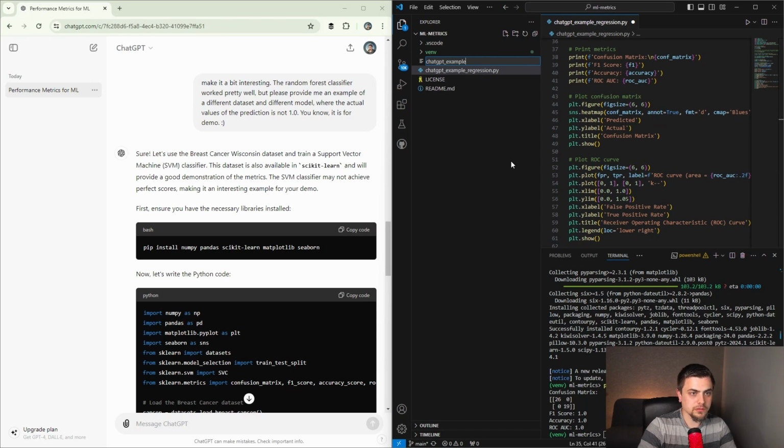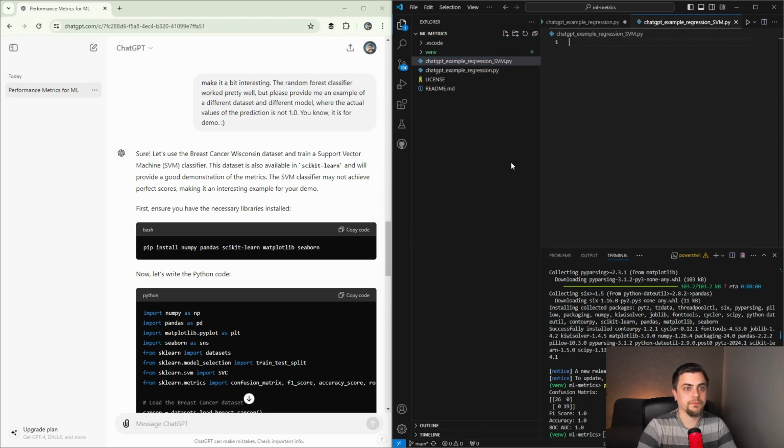ChatGPT example regression. Let's not name it new or two or that kind of shady naming, but let's name it after the models. Let's name it after support vector machine.py, and let's rename the other one for random forest.